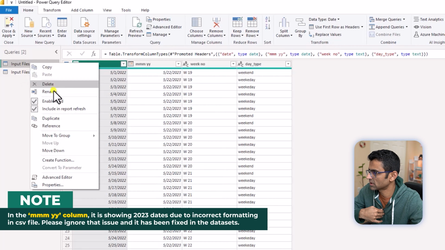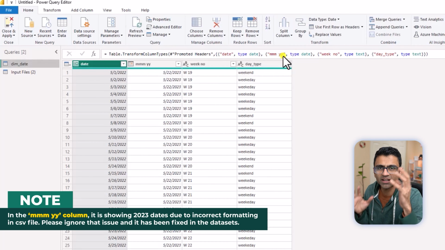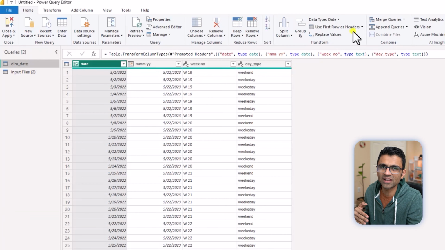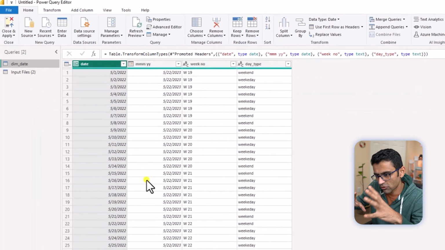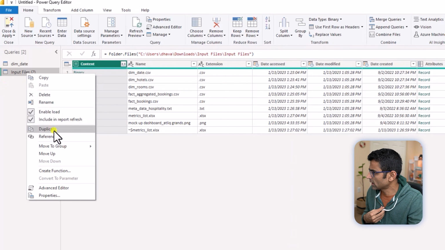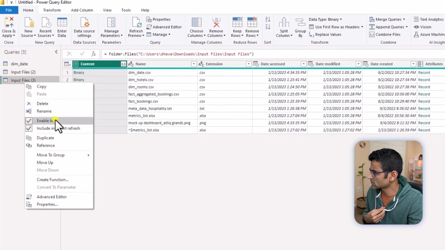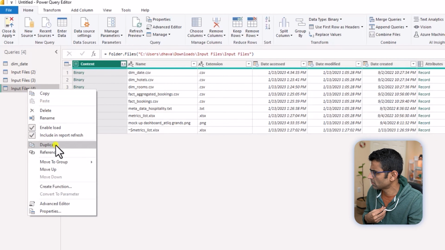So now this can be renamed as dim date. So you got the idea, right? We're connecting with the folder, expanding a particular file, and now this dim_date is available as a table in my Power Query. Once again, you see Power Query at the top. Power Query is part of Power BI itself, but we use this particular window for doing data transformation and data cleaning. So I'm going to just duplicate this a couple of times, because you probably got the idea why we are doing that. So right click one more time.